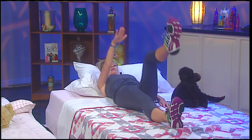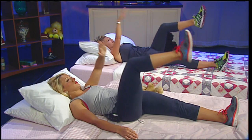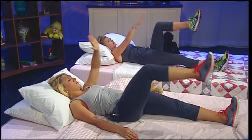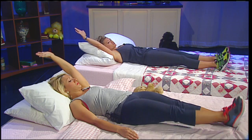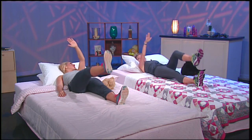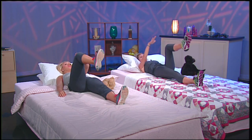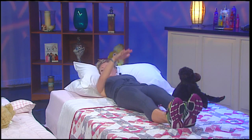Okay. You know, the leg doesn't have to be straight, and truly, our muscles, when we first wake up, are not warm. Right. And you don't want to injure yourself. And of course, you always want to check with the doctor before you start any type of exercise routine. Make sure that it's okay for you to start. Absolutely. Your doctor knows everything about your body to keep you safe.